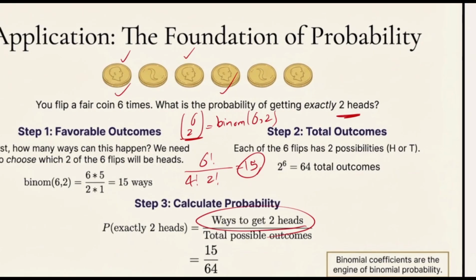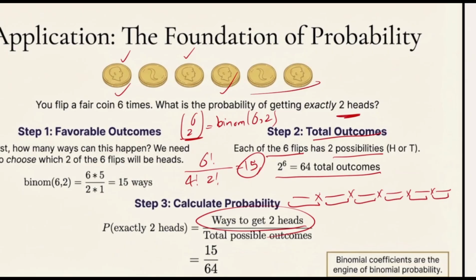Another thing that we have to know is about total outcomes. If we do have 6 flips and each of them has 2 possibilities, there is a formula for that. We can have 64 total outcomes. How did we get that? Imagine that I have something like this. This is going to be the placeholder where each coin is going to be. Multiply by the next one, the next one, and the next one. It means that I'm going to multiply each possibility 6 times by itself.